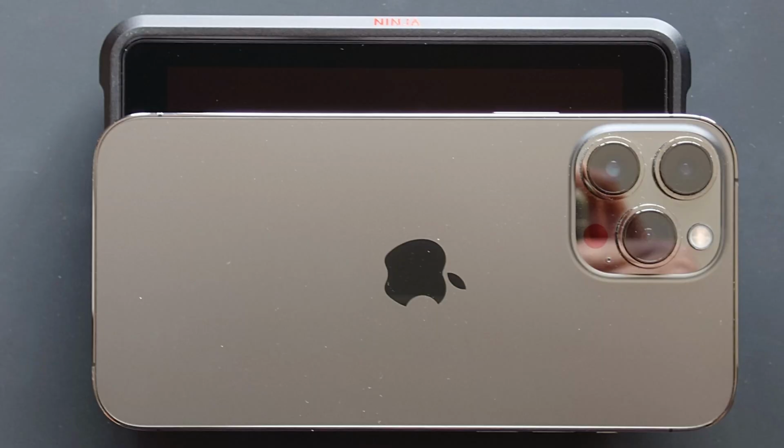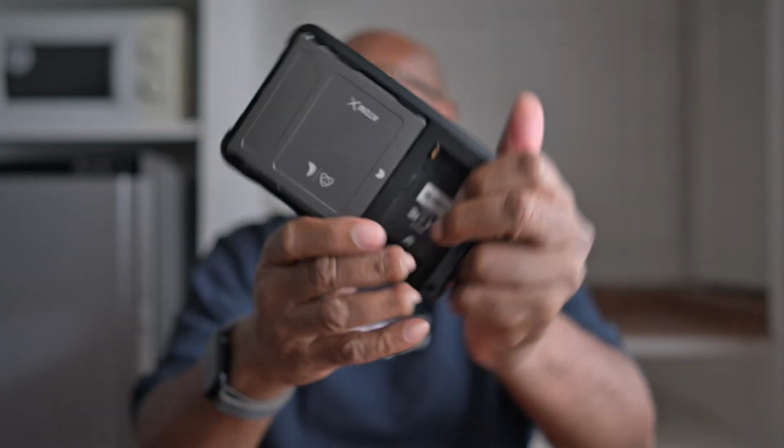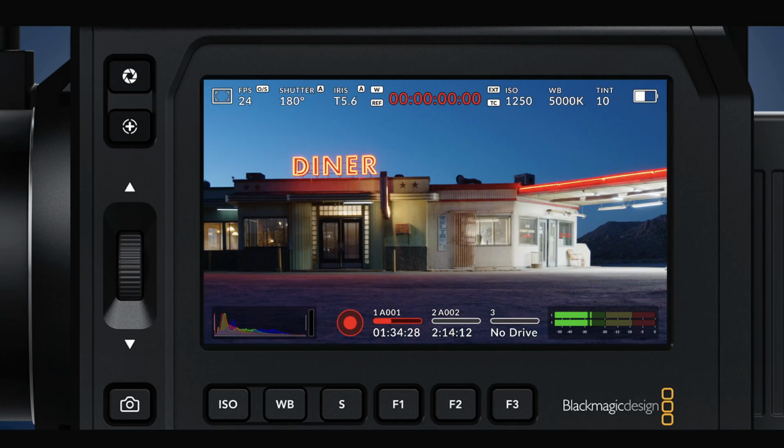One of the things I've always wanted is a bigger screen on the back of the camera. Let's use this for example. This is slightly smaller than the iPhone, right? This is the Atomos Ninja, and it's a recorder. Units on the back. So this is a 5.2-inch screen, and the screen on the new PYXIS is 4-inch. Not a bad design. It's a pretty decent size.